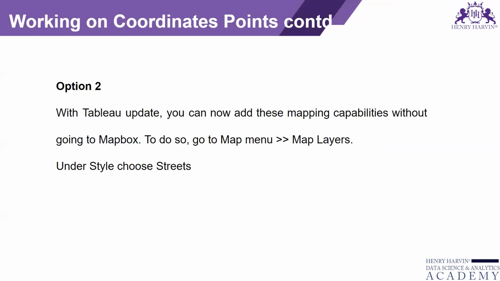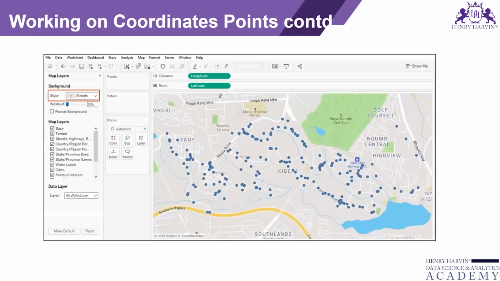Okay, now this is one way to work on the maps. The other way to work on the maps is to use map layers. If you go here, you can actually change the way your map is visualized in Tableau itself. One way is through Mapbox, the other way is through Tableau itself. You have a lot of different layers. Like there is a dark layer which will convert your whole map into black and gray. It's like the dark mode in the map.